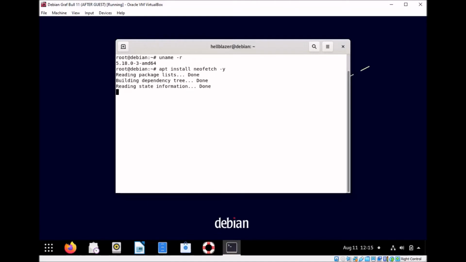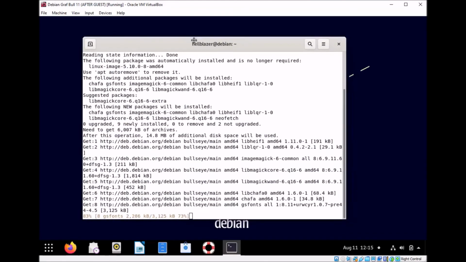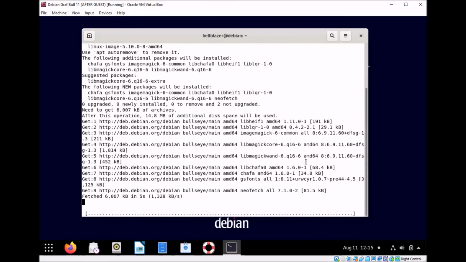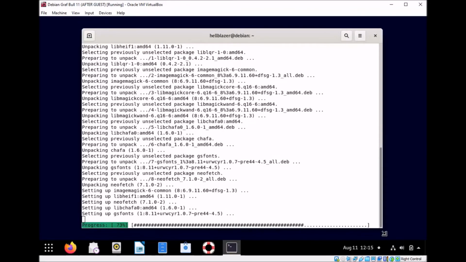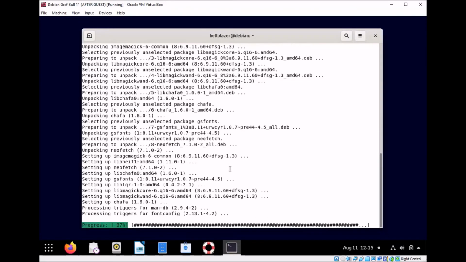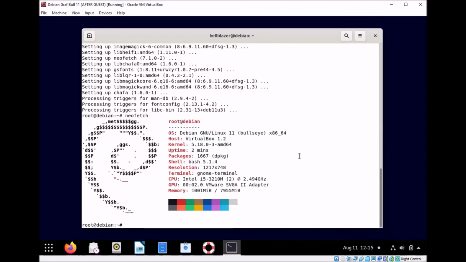You can also do apt install, we're gonna pull down NeoFetch. Okay, and now just run NeoFetch. There we go. OS, host, and kernel, uptime.